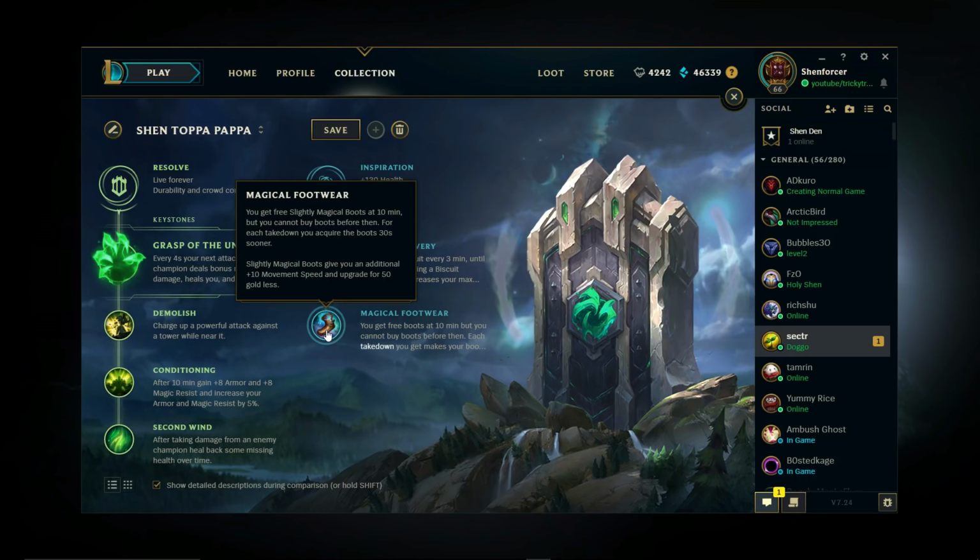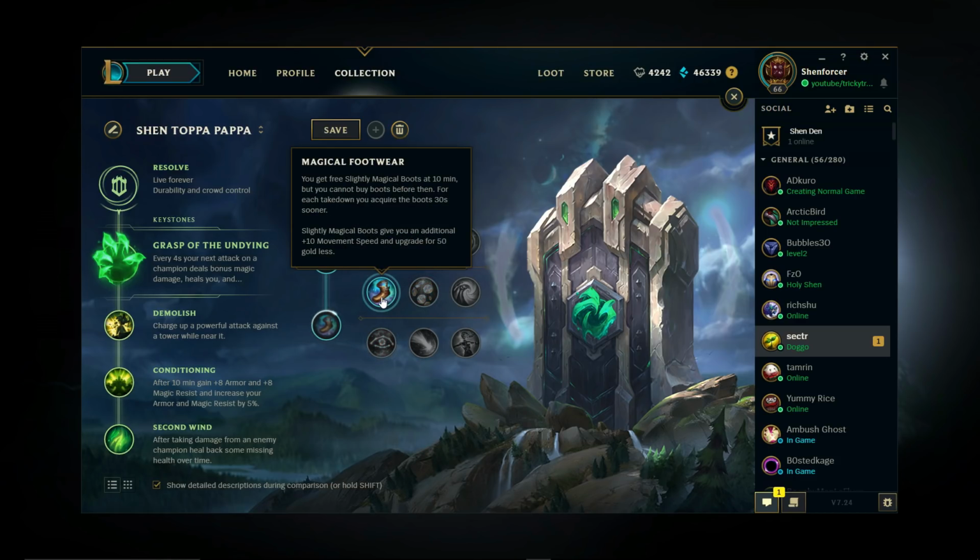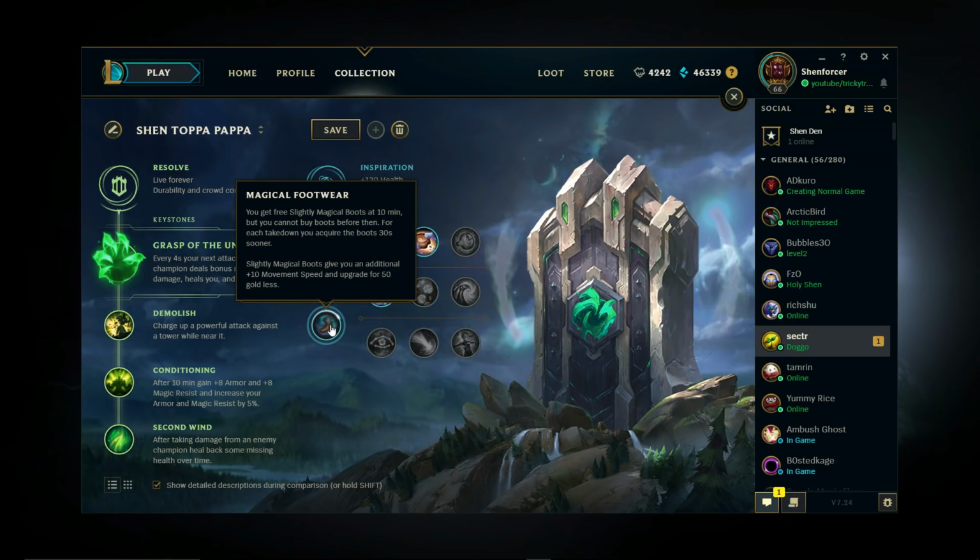I've tried a lot of different things. I've tried Cosmic Insight. You don't use the max CDR. Some games you don't use the item CDR. You could argue Titanic is worth it, but I like having more than one active if I'm going to get active CDR. But the boots make too much sense.